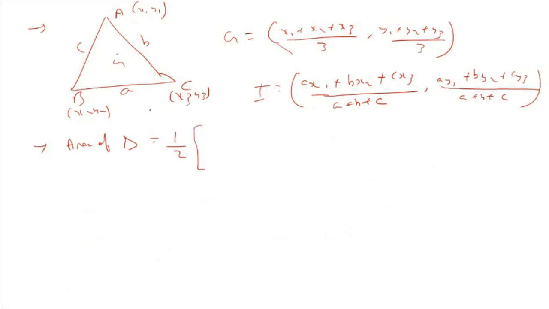So you start with x1 into (y2 minus y3) plus x2 into, after y2 minus y3, what will come? (y3 minus y1) plus x3 into, after y3 minus y1, what will come? (y1 minus y2). If you imagine, it's like a circular thing, right? You start from y2 minus y3, then y3 minus y1, then y1 minus y2. All are getting added, with x1, x2, x3. This is the area of the triangle. Once again, area is a positive number, so it's important to note that there will be a mod here.